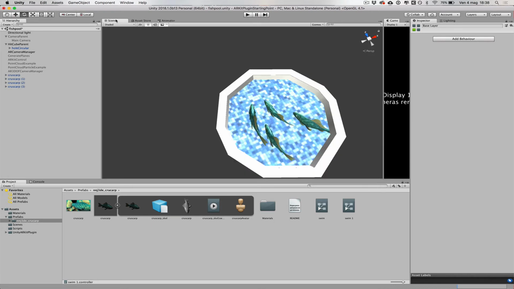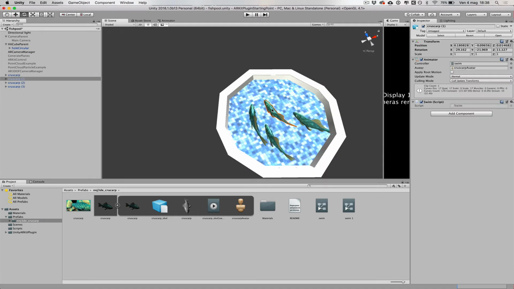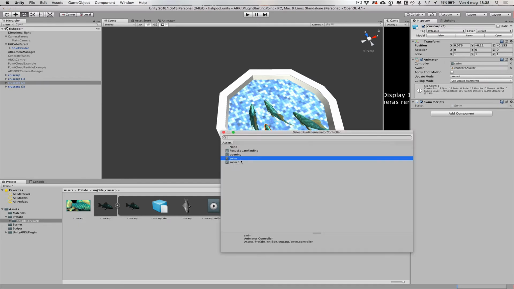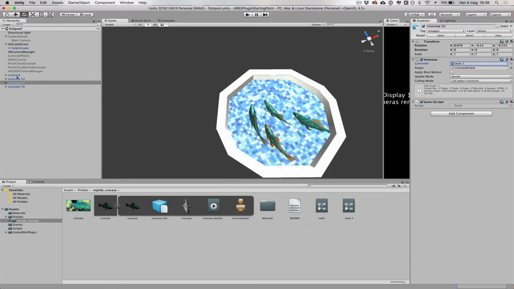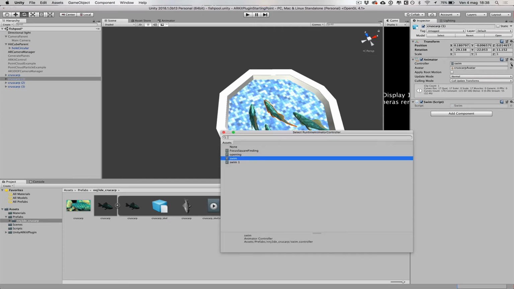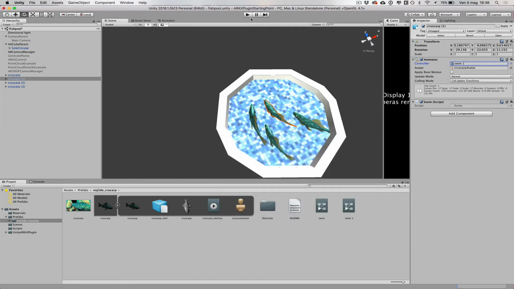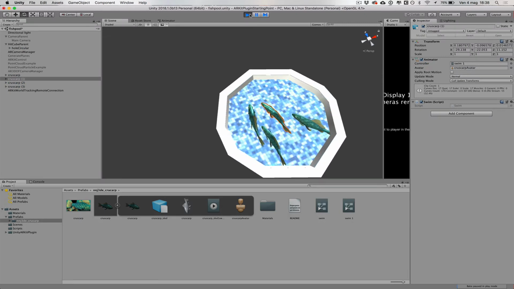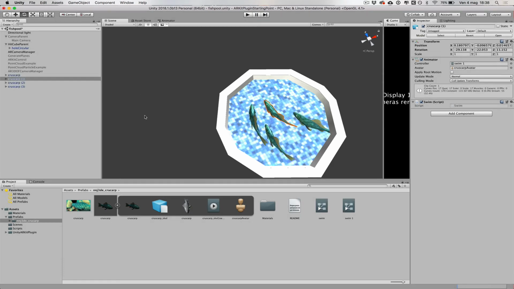Okay, and so we have 2 different animator controllers now with some different values inside this animation. And going back to the scene, we're going to select this, which is the 1, and this, which is the 2, and we're going to change this swim to swim 1. Also in the cruise carp 1, change this to swim 1. So they now have different animations. Check them out. Yeah, it's working. Oh, they sync at a certain time, but it's fine.